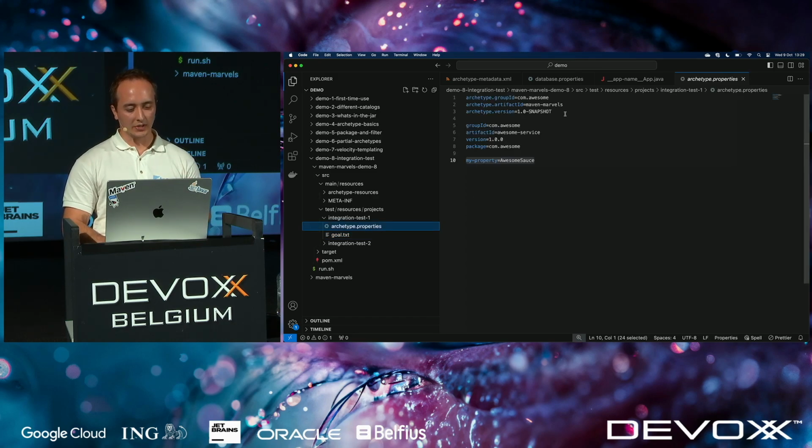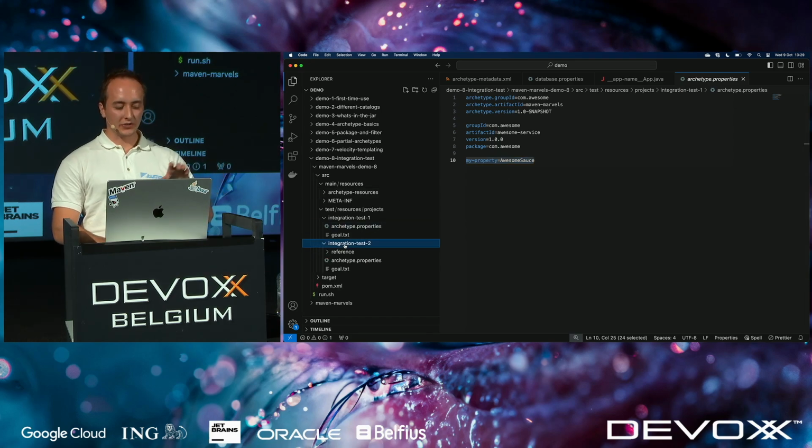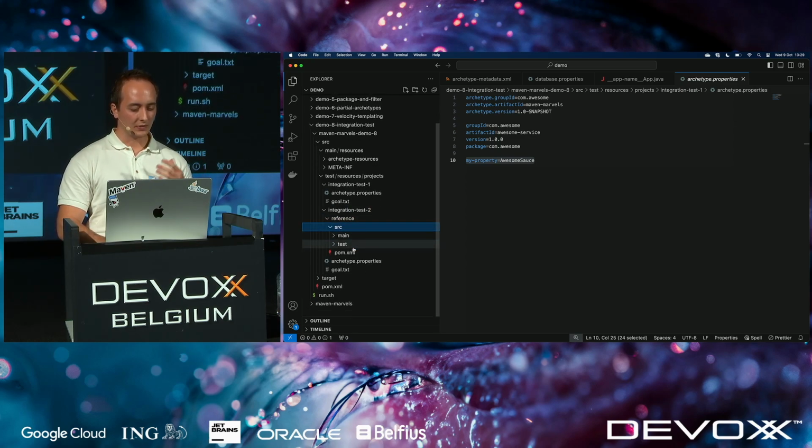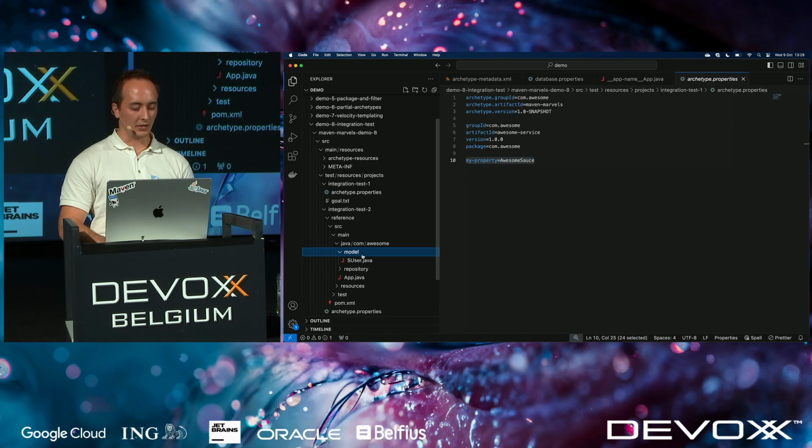In the archetype properties, I define which archetype I want to be using. I'm going to define the required properties, and I'm going to also add my own property that I provided in my archetype. The second integration test is just the same, but I included a reference folder, which contains the entire project that I expect to be there.